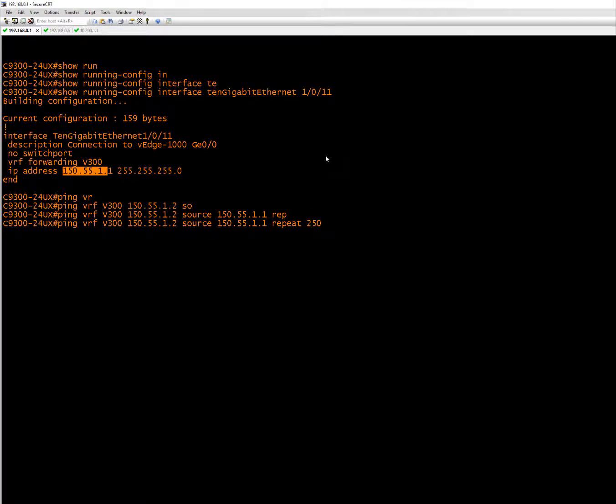We're just going to start that ping and hit enter. 1, 2, 3. Okay, so nothing is happening over here. Obviously that address is not claimable yet. What's happening in the background right now is the vEdge is intercepting that ARP and adding that .2 address to its candidate list. So we're just going to wait a little bit and see what happens.